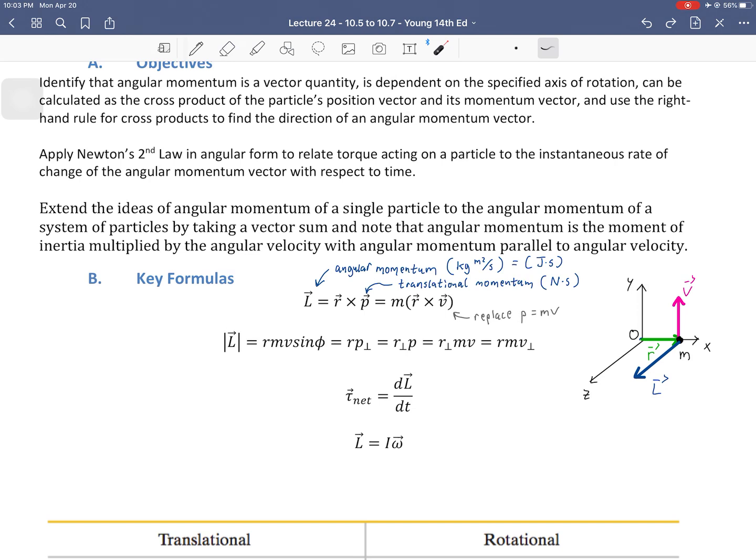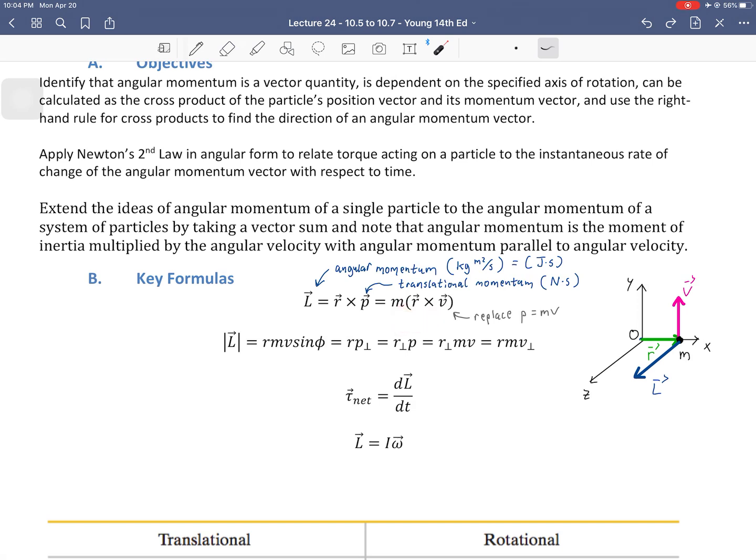Furthermore, since translational momentum is just mv, we can pull the scalar quantity out of the cross product and just have it leading in front. Okay, so that's an important thing about cross products: r cross p is not the same as p cross r. They are not equal to each other. The order matters. Cross products are 100% not commutative, and you can confirm that with the right-hand rule, or by just calculating them using the formula for cross products. Absolutely the case. Good thing to remember. In fact, it's equal to the negative of p cross r.